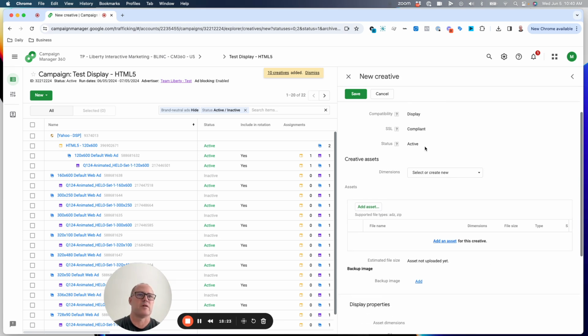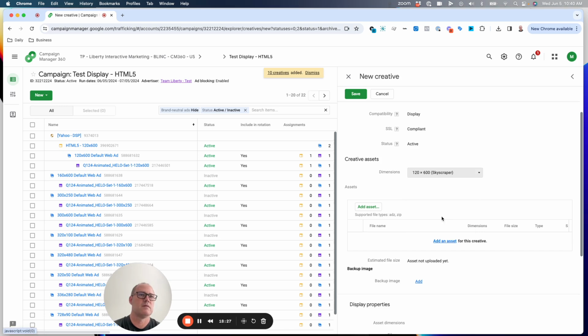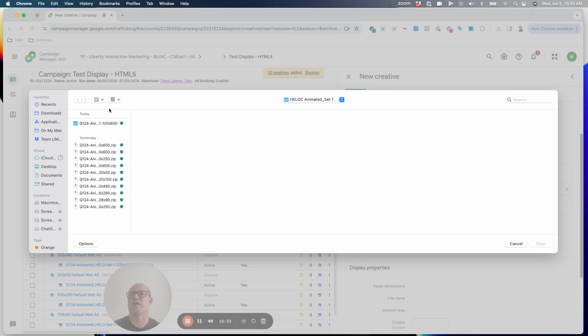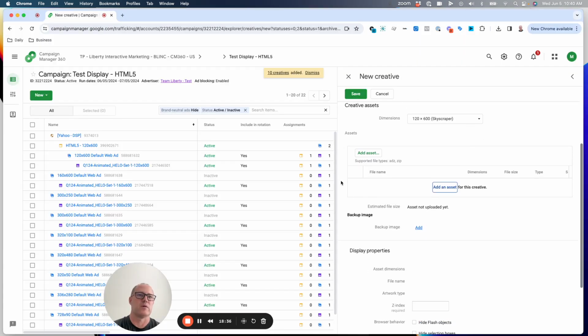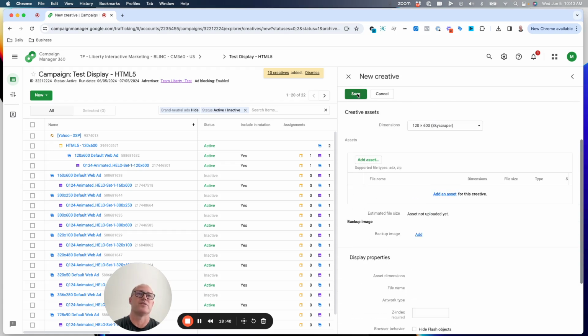Okay. Check all that. All that looks good. We want to make sure we select this again. And then we're going to add an asset. Since the assets are already in here, let's not do that. We're going to hold on that for now because I'm going to show you how to assign it.